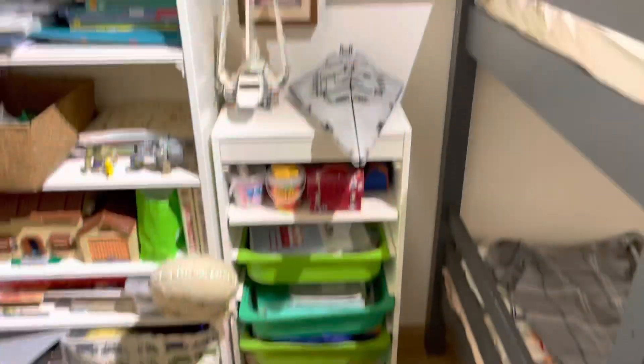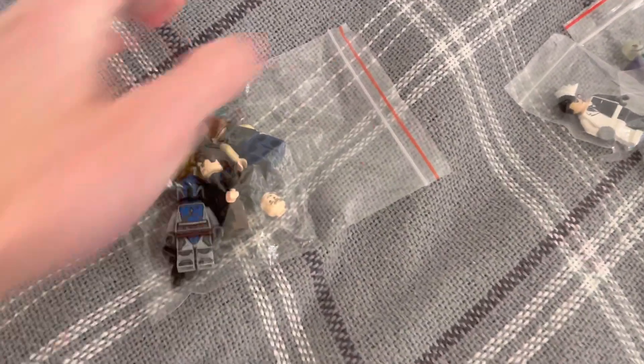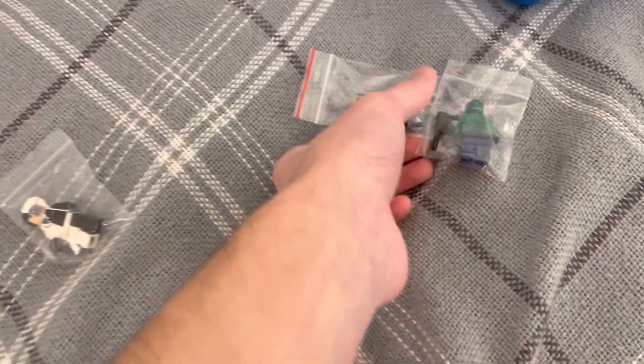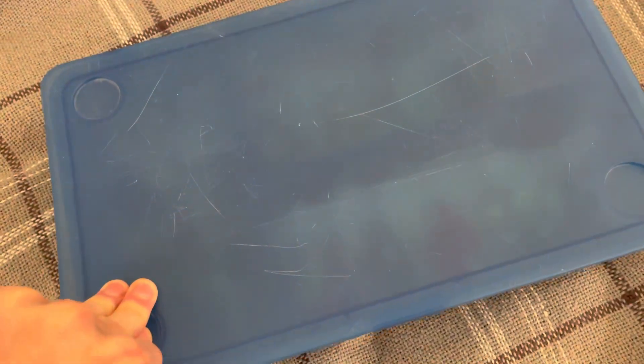I've had to put the Death Star and Star Destroyer back there so I can put stuff I'm selling. There are a bunch of miscellaneous things just lying on my shelves that I'll probably sell, and those are the orders already done. We have some really nice figures which are already sold — they'll be sent tomorrow. The Two-Face 2006 will also be sent tomorrow, and I still have to make the Joker and Scarecrow minifigures. Here's a killed Two-Face that still needs an update.